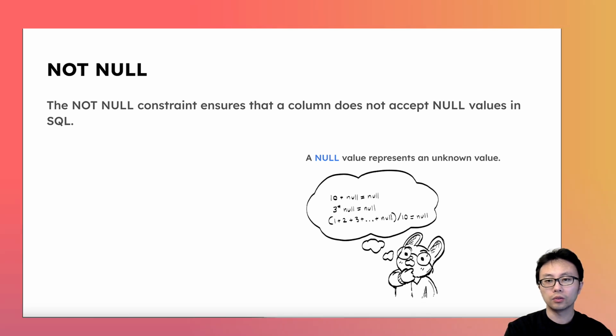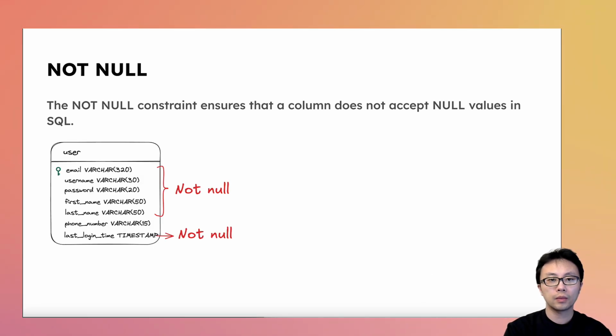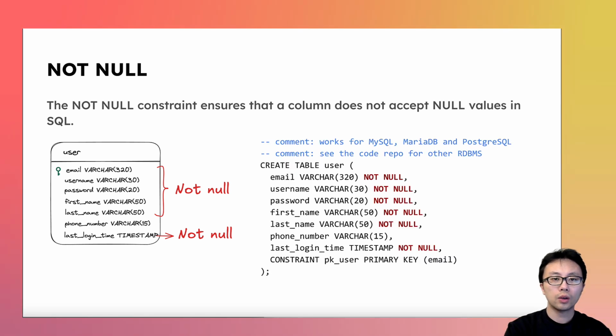The usage of the not null constraint is simple. For example, think about a table representing users in a database supporting an online store, which has quite a few columns that shouldn't accept null values, except for the phone number column. Translating this business logic to SQL code, you will have something like this. As you can see here, the code snippet lists the not null constraint in the same line as soon as a column is defined.